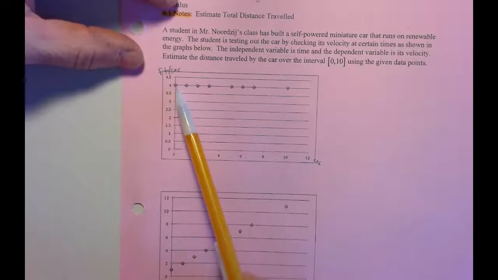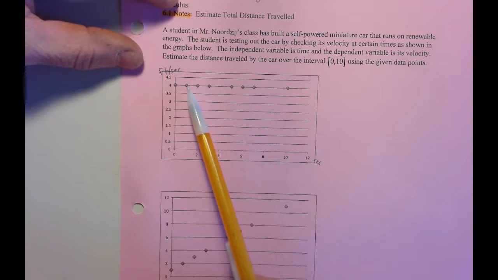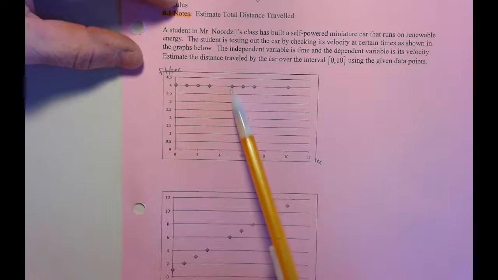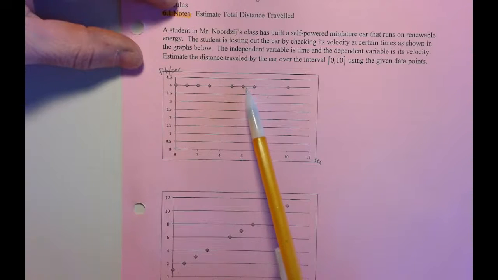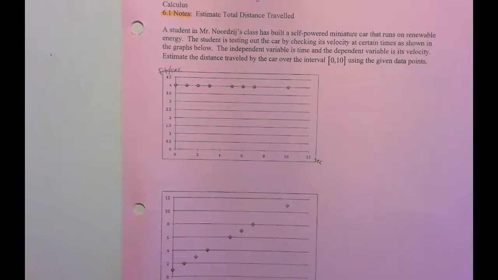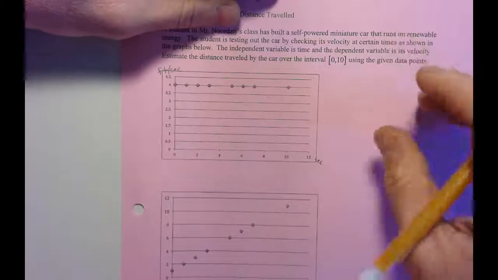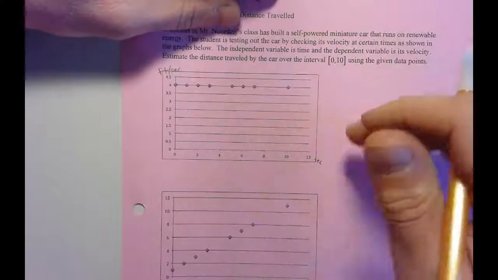So we can see that the velocity at 0 seconds is 4, velocity at 1 second is 4, velocity at 2 seconds is 4, velocity at 3 seconds is 4, velocity at 5 seconds is 4, velocity at 6 seconds. I mean, every single time, this could be 4. This could be done in the form of a graph, or a table. It might give you a table where it just says here's a time, here's a velocity. But this one is actually graphed out for you.